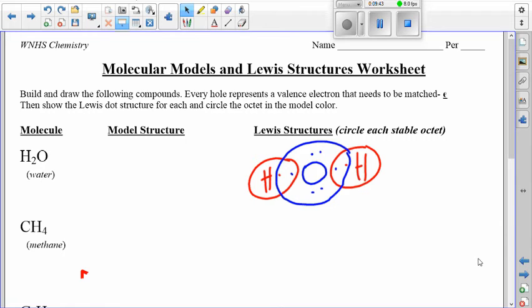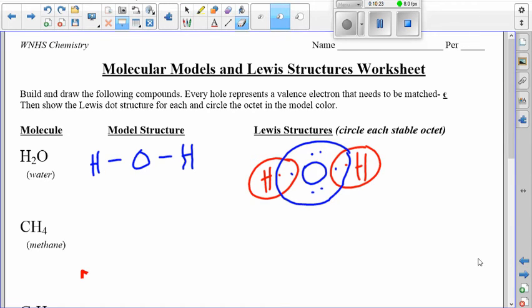Now, when it says draw the model structure, notice what we're going to leave out. You are going to draw only what you can see. Okay? Can you guys see the lone pair of electrons that we know are on the oxygen? No, you can't when you make the model. All you can see is this. I'm going to draw an O, bond to an H, bond to an H. That's all I can see. And some people like to draw that a little bent. That's your prerogative. You can totally do that if you want. It gets a little trickier when you get to CH4 in the next problem. You'll see what I mean shortly.